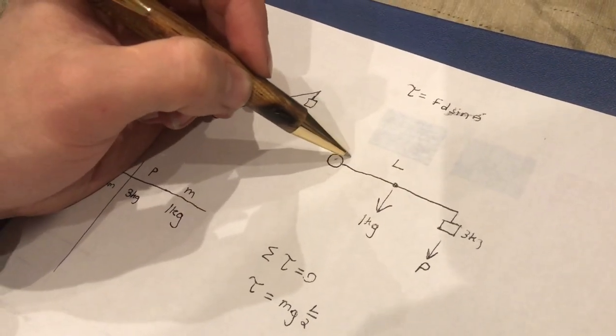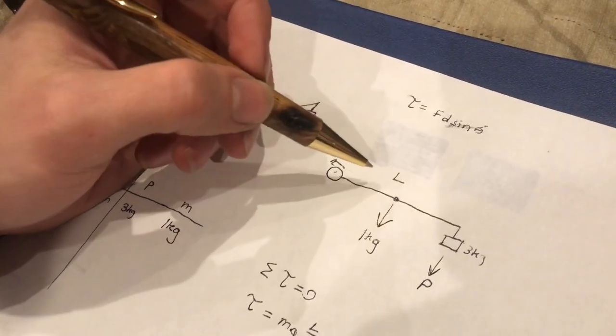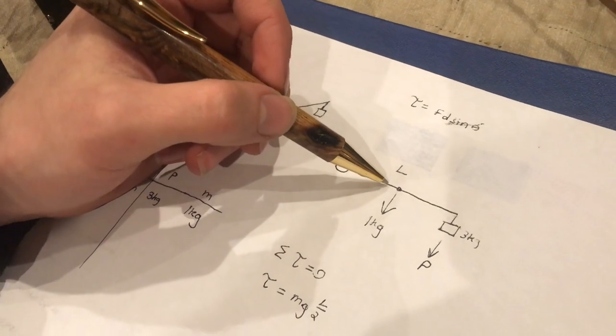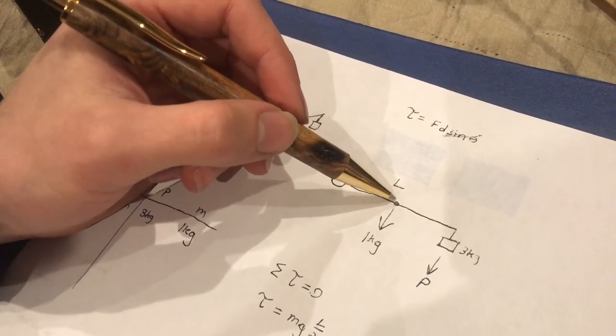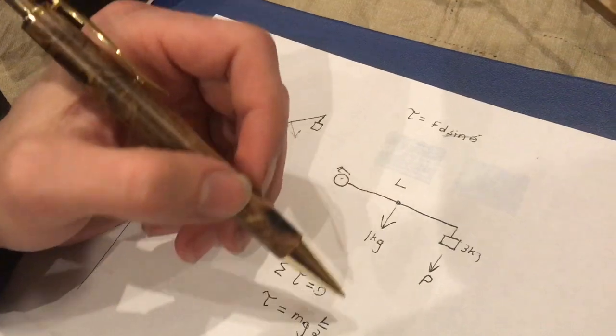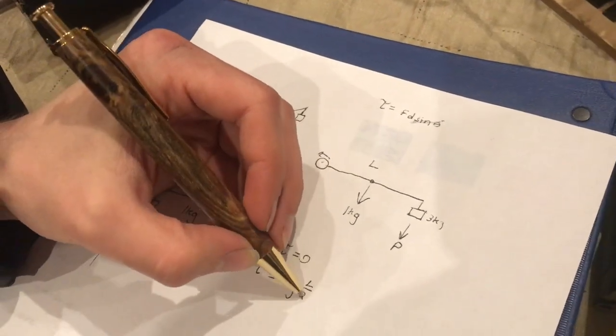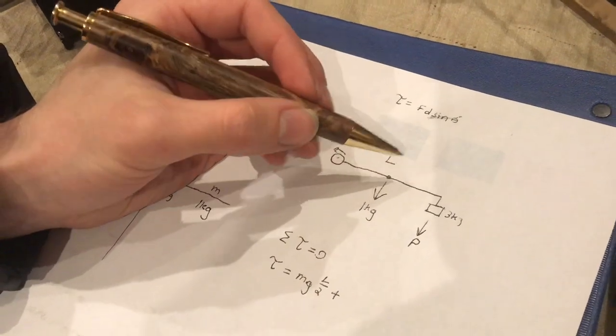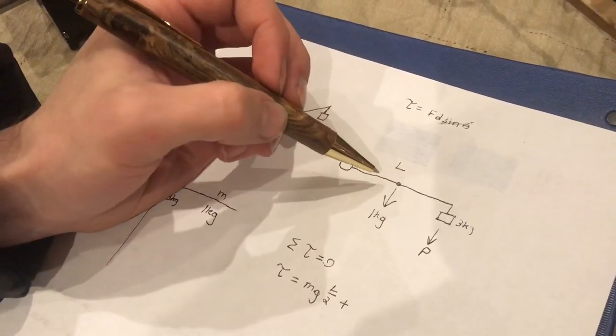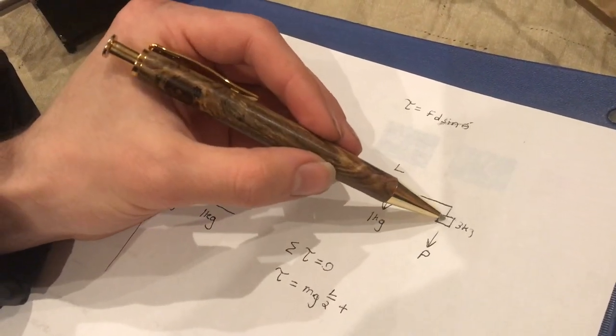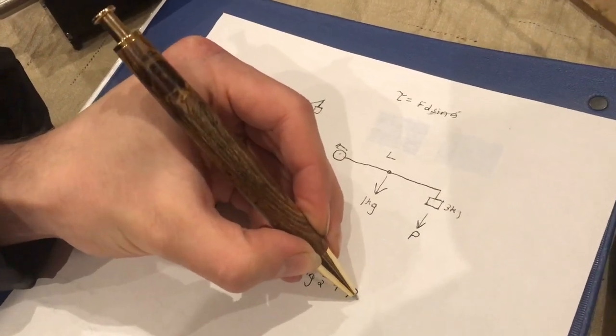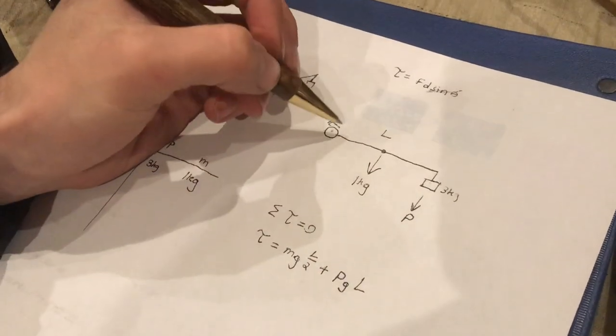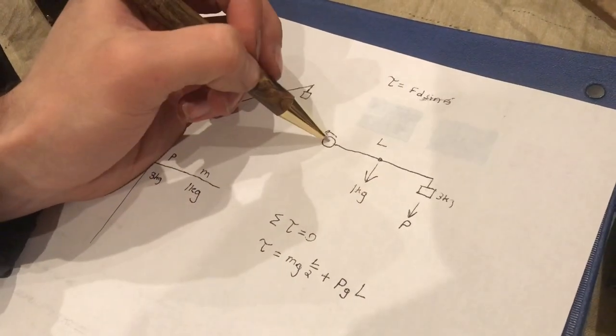So let's say we have a pipe. If we design some fancy arm that's wider on one side and skinnier on the other, then you have to work out where the center of mass is somehow else. But let's just assume that it's a uniform piece of like steel pipe, so then the center of mass is in the center. Plus we sum that with the torque caused by the payload, which I will call PgL, because it is at an L distance from the center of rotation.